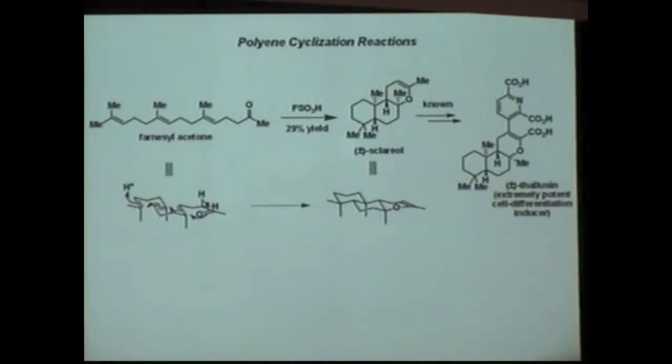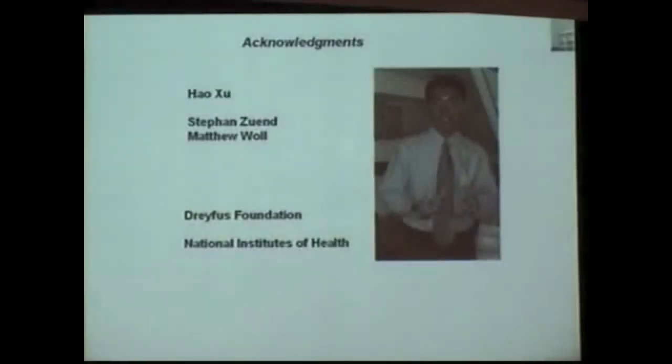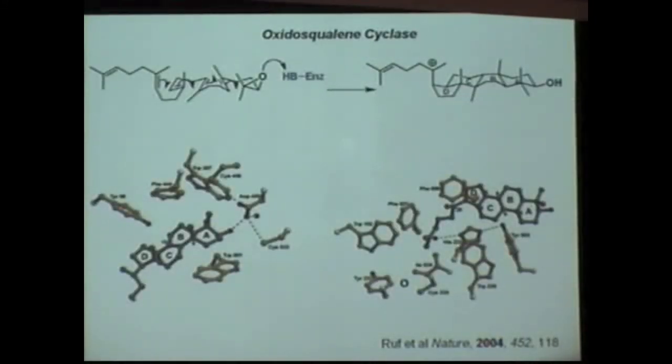You can also think about much more complicated things like really mimicking the types of chemistry that nature does well. Nature takes polyolefins. W.S. Johnson was a pioneer at Stanford in doing this kind of chemistry in a synthetic context, taking polyolefins and doing extraordinary tandem cyclizations to generate polycyclic frameworks. This is, in fact, the chemistry that's at the heart of steroid biosynthesis and the cyclization of oxidosqualene to this tetracycle. This is a transformation that's done enzymatically.